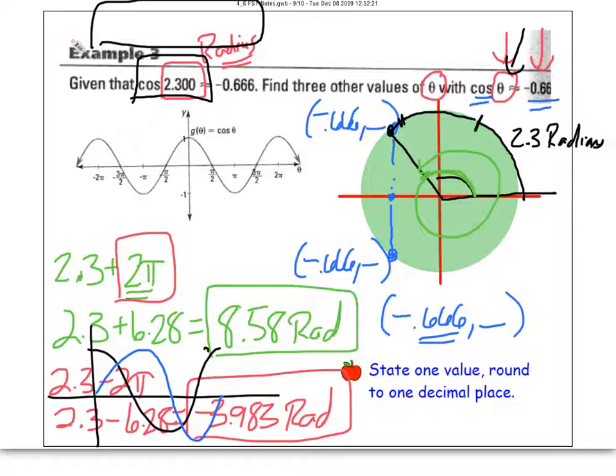Now, a third spot that might have that same answer is why don't I go to this movement here and I could go down and do this one too. It might be a little bit trickier to estimate it. It's easier to be very consistent and just add the 2π or subtract the 2π. But, let me show you how you could use this cosine graph over here to do the same thing. I think the unit circle look for this is actually easier. But, here's what the cosine graph says. It's find 2.3 radians on here. And, that's going to be somewhere between π over 2 and 1π. And, where that's going to be is roughly about here. So, if you scroll down on the graph, that's where we hit the graph.